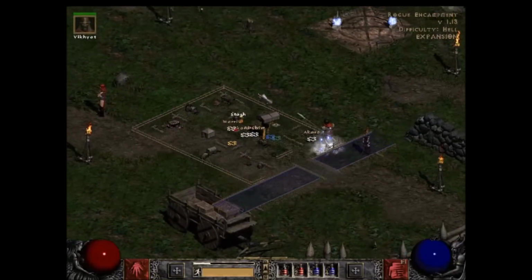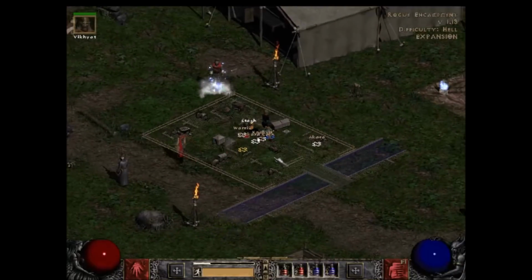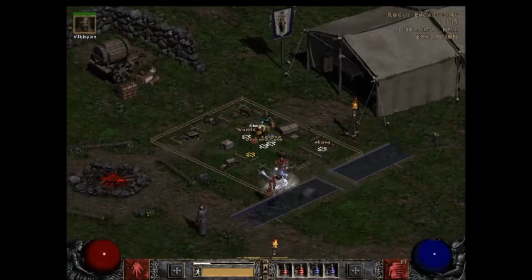One is that every Stone of Jordan sold in the game spawns Diablo clone, which gives you the Annihilus charm here if you kill him. Or Diablo clone, sorry, not Uber Diablo. So that's one of the differences.